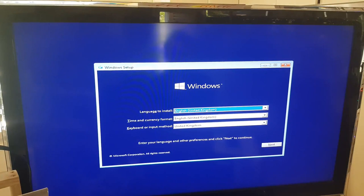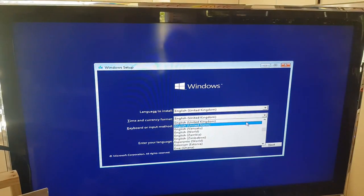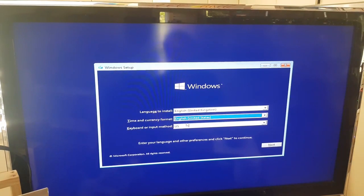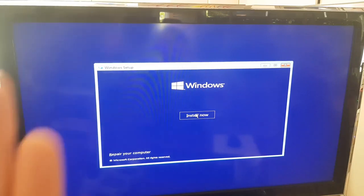Look, it's just a few yes no boxes. I might just run through all those very quickly, and then we'll come back. I'll just do it very quickly with you guys here. English, United States, US, and you just go through all these boxes. So I do Windows install now. I'll do this, and we'll come back in 3, 2, 1, and we should have just the basic Windows to open for us. So yeah, 3, 2, 1.